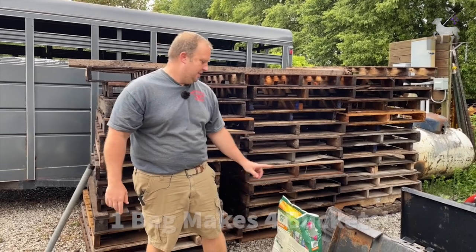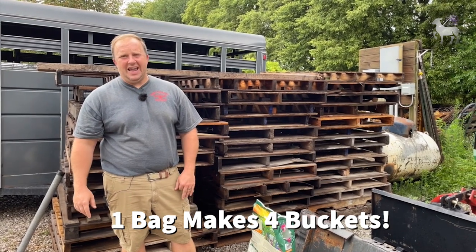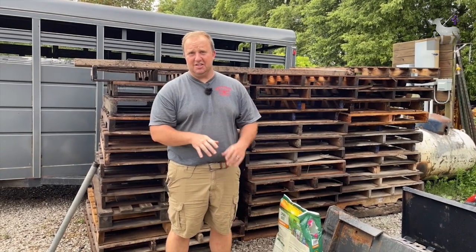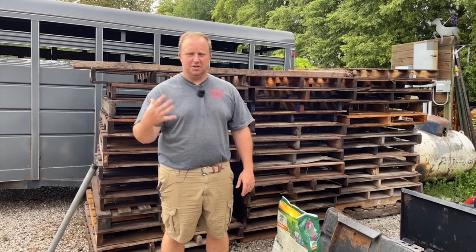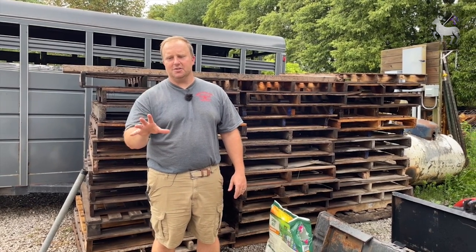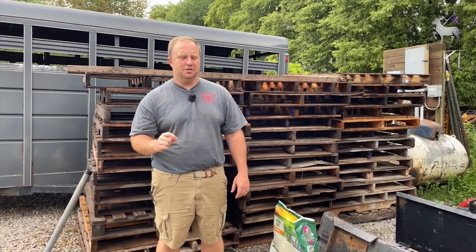The good news is this 25-pound bag of beet pulp is going to make you almost 180 pounds of feed. I love to use this stuff right after I've bred my ewes and my does. It gives them some extra vitamin E, extra calories, and a lot of extra energy. They absolutely love it. It is also awesome for their rumen — it's easily digestible and has tons of energy in it.